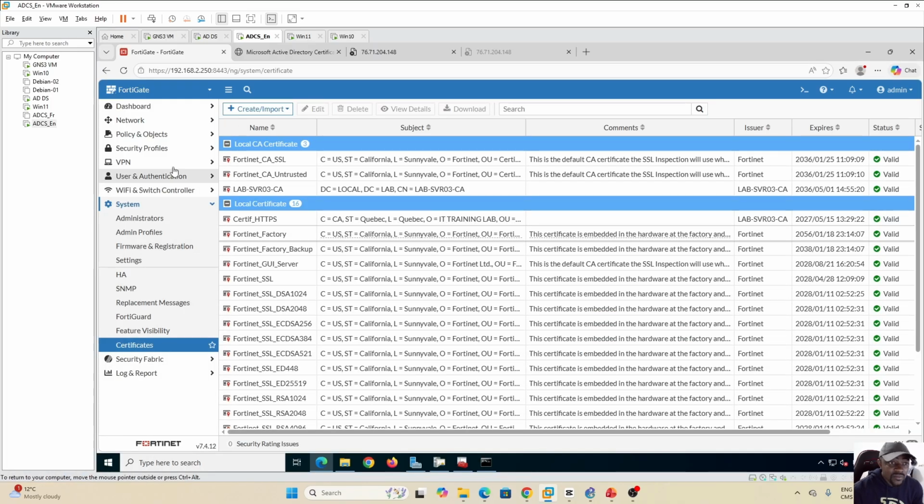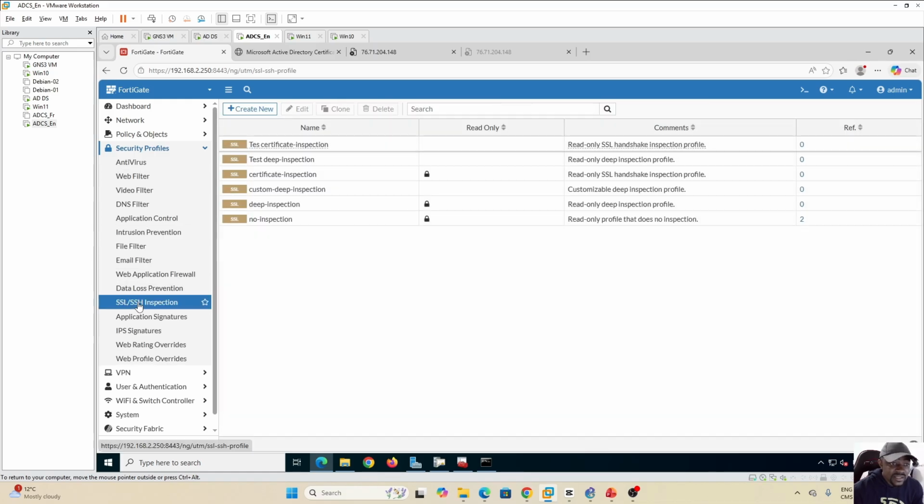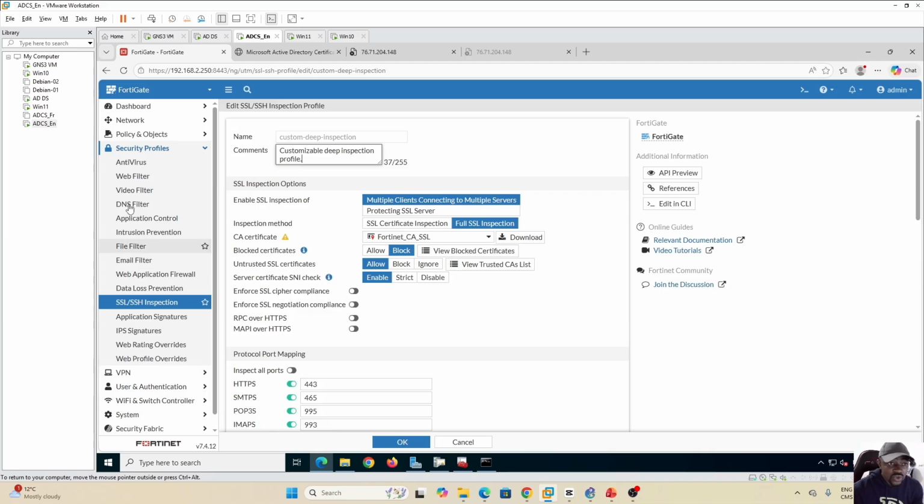So here from our FortiGate, let's go to security profile and SSL inspection. From here, we are going to use this one, custom deep inspection. Talking about security profiles, we already did a couple of videos on that. All those videos are on the channel, so if you want to watch them, you can just go to the channel and check for the videos.